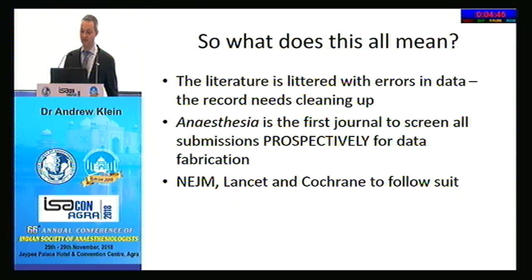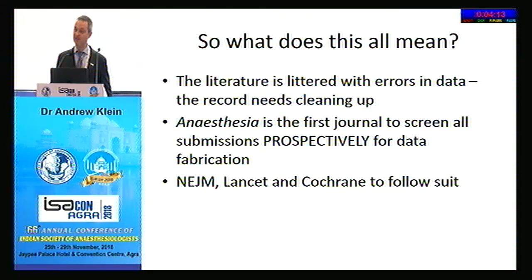So what does this all mean? There are lots, unfortunately, of trials in the literature that are fake. There are trials about oxygen that are coming up that you're going to find out about that are fake. There are lots of things that people have done that are bad. There are bad people everywhere. There are bad people trying to take your credit card. There are bad people trying to steal your car or trying to break into your house. And there are bad doctors who don't do the studies, who make the data up. So in anesthesia, we will find them and we will look for them.